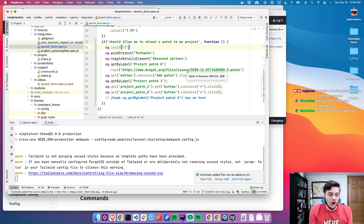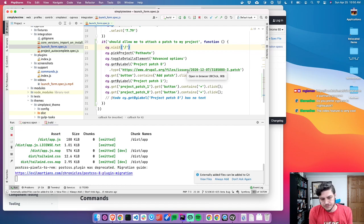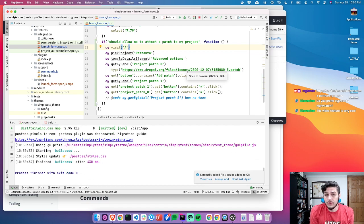If you notice in our output, it's talking about Tailwind, and then we're building CSS. I like to use Tailwind CSS for everything because I don't like writing CSS manually or media queries. It also just makes scaffolding user interfaces a lot easier. But we are moving everything to be, well, actually, there was Sass and Tailwind.